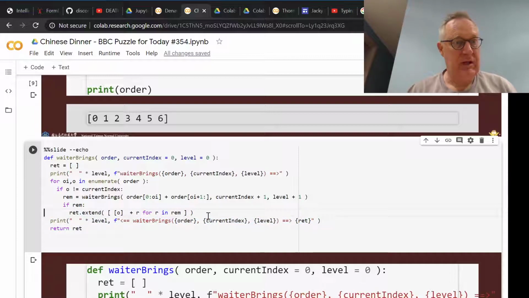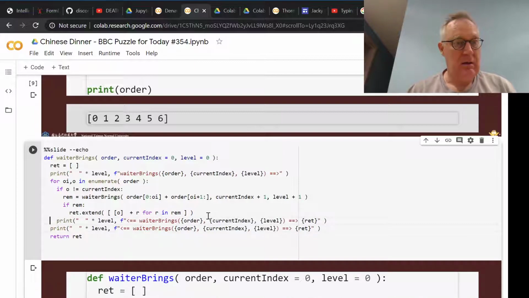So let's have a look here and see what we're actually extending. Here's the remainder that we're getting.